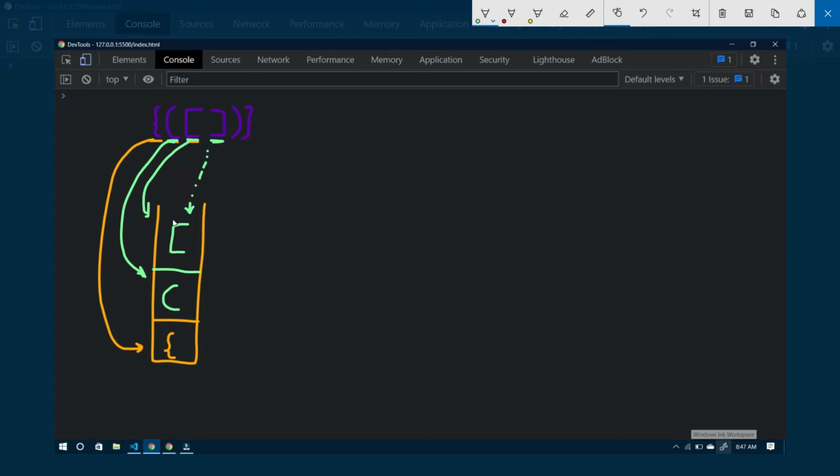If both are equal, meaning inside the stack it is an open bracket and in the string we have the close, like a square bracket here and a square bracket there, that means both are equal. So if both are equal, we will pop it from the stack.